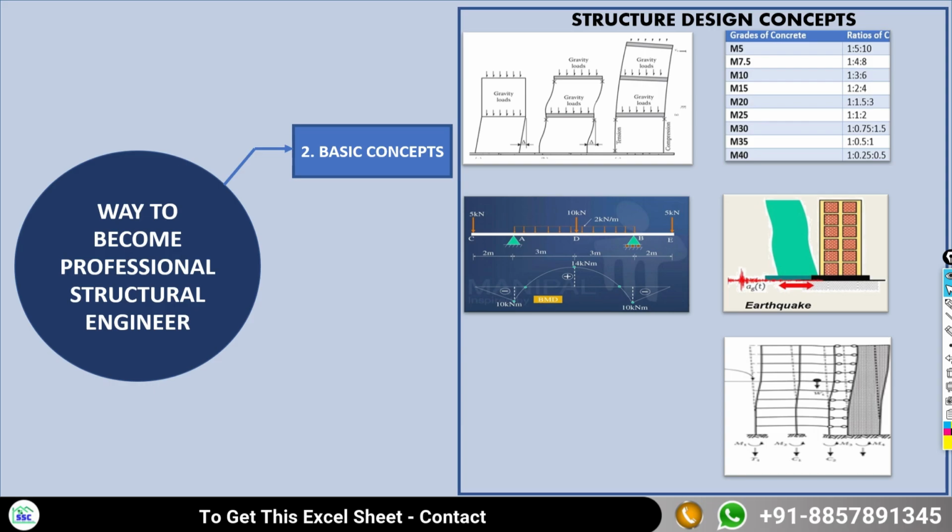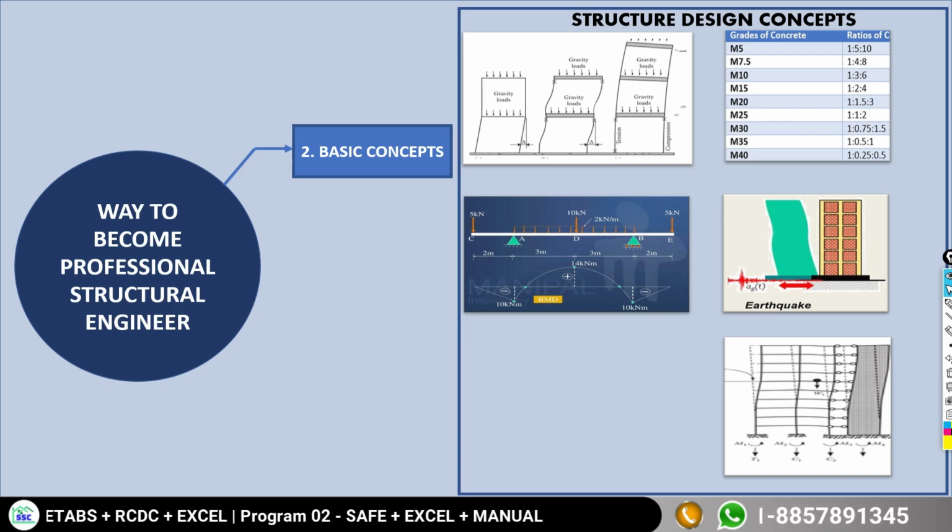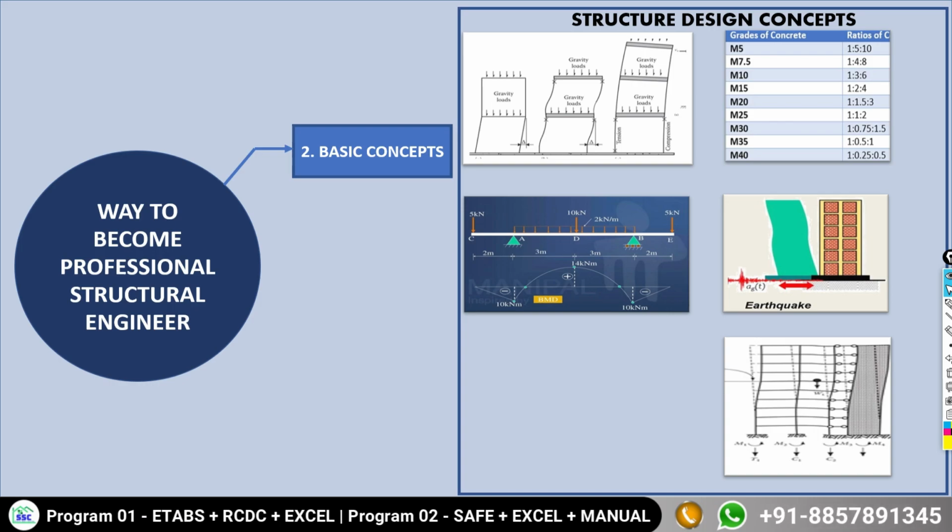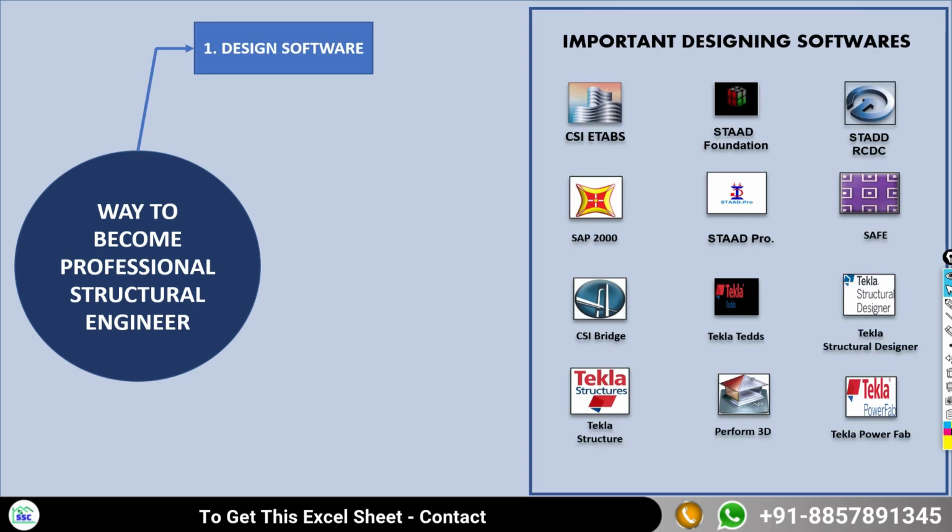What does it mean, the short column, long column? What are their response under the application of loading? When will you call any column a long column, short column? What will happen if your column is going to become a long column, short column? So there are so many things there, and that will be counted into your basic knowledge, your basic concepts. Unless and until you have the knowledge about the structural response, having the knowledge about the software is useless.